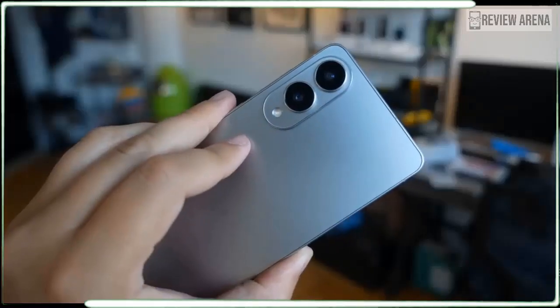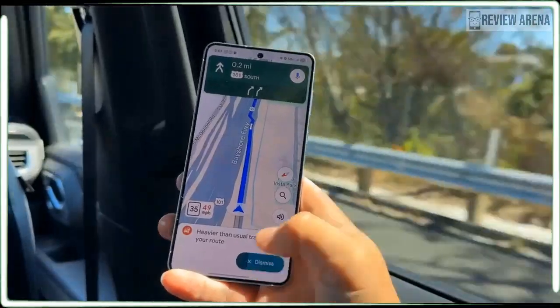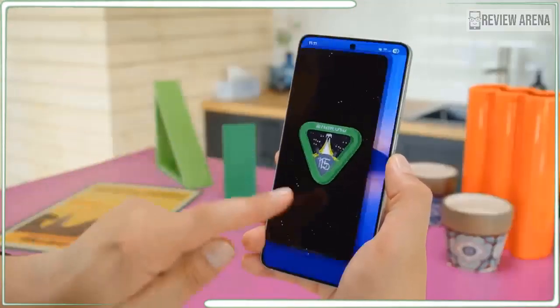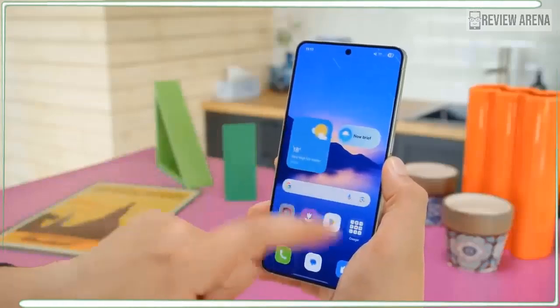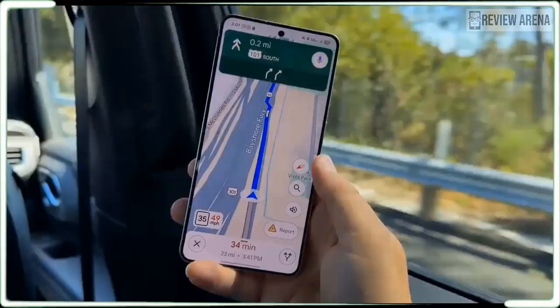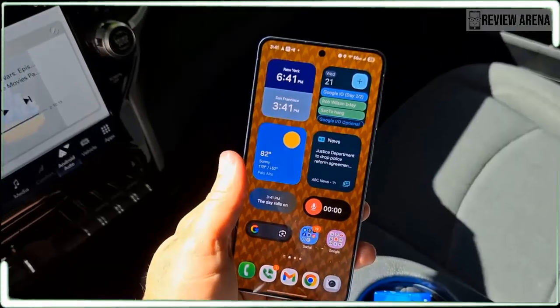Instead, it's just a slimmer version of a phone we got 6 months ago, and it's not even a really nice version at that. The Samsung Galaxy S25 Edge, like the Galaxy S25 Plus, is sort of a hidden gem in Samsung's lineup when it comes to display quality. While the Samsung Galaxy S25 Ultra has a slightly larger 6.9-inch screen, all three phones have the same resolution.